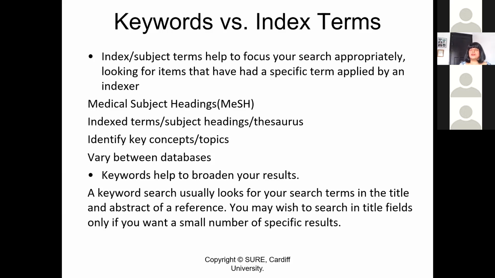And for keywords, you need to think of all the keywords. If your subject was something to do with cancer, you need to think of all the other words relating to cancer. A subject heading for cancer is neoplasm. So in your search strategy, you would have the term neoplasm as well as the word cancer. And then you need to think of all the other keywords such as tumors and whatever else there is. You need to think of every keyword you can that relates to that topic, those search terms.